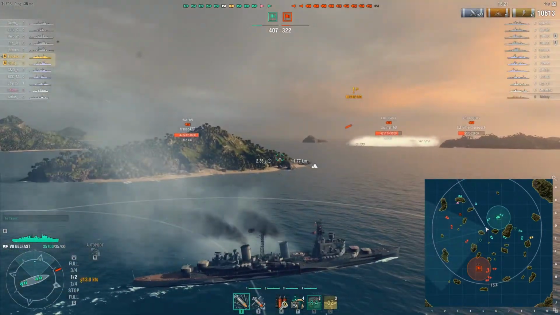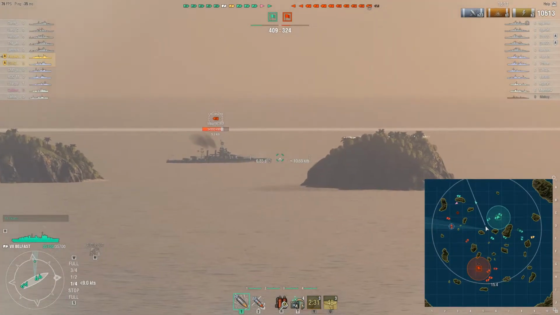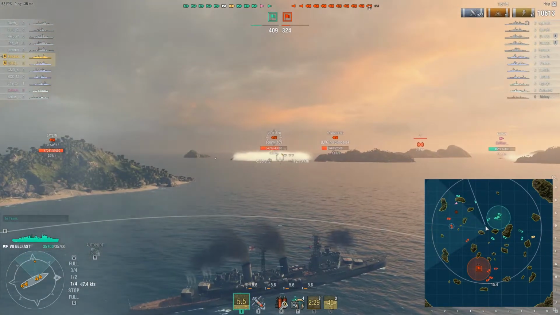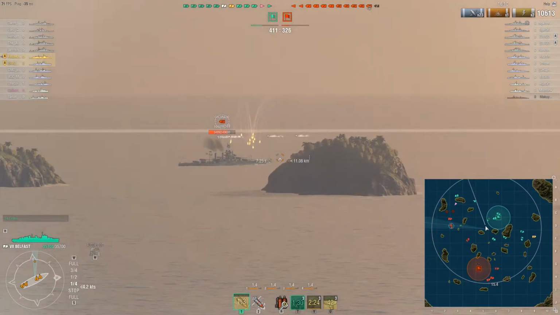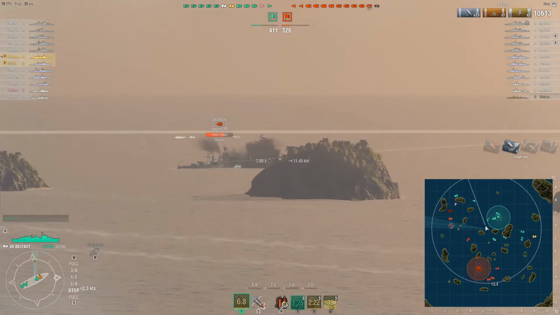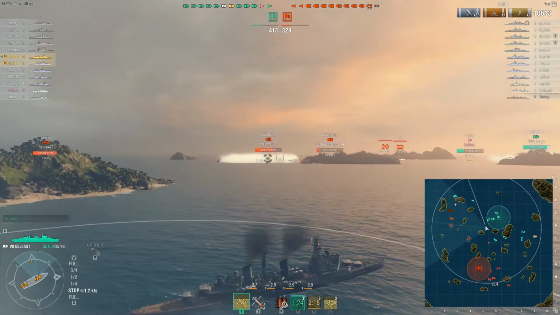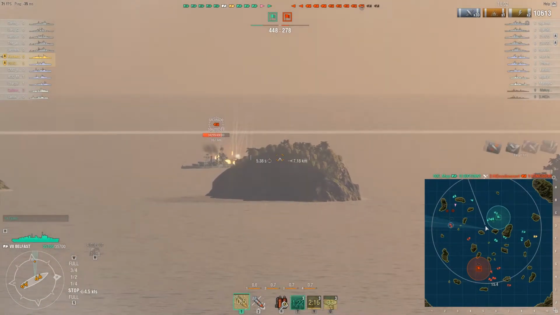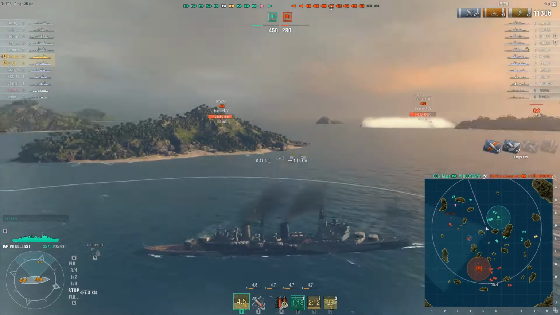So I do pop smoke because I am detected by somebody's spotter aircraft, and that Colorado was looking at me, I think. No, okay. I fire at the Colorado, though, with my HE, try to get some fires on his deck, and 7 shell destructions for 0 damage. Oh, crap. IFHE could probably help out just a wee bit. And 1 pen for 693 and 7 more shell destructions.